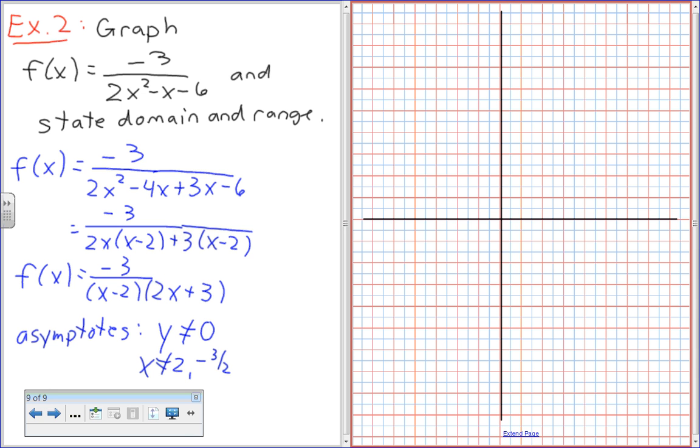I do it nice and big on the board so you guys can see, but on your paper, this should be enough room. As well, since there's a half in there, I'm probably going to also use every 2 squares to be 1, so I can very accurately do my half.